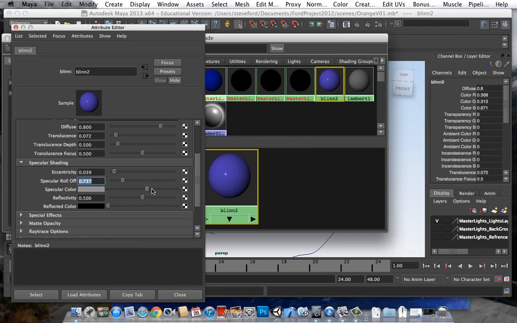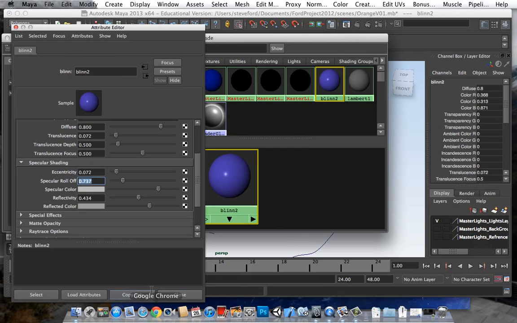So we have the specular color, which is also a multiplier, and we have the reflectivity, which is how reflective this is, and then the reflected color, what is reflected. Okay, so the reflectivity is how much is getting reflected on that part of the surface, the power of that reflectivity, and then the reflected color is what's going to get reflected in. Okay, and so those are your basic properties here, and the different software packages have slightly different ways of dealing with them.